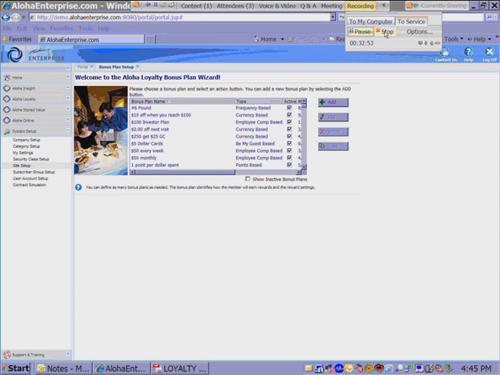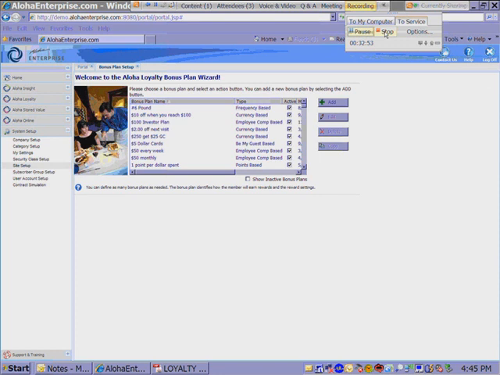Order modes, if you wanted to create a plan that's for to-go food, for example, a lot of people like to do that as well. You can check order modes, and again, all the order modes that you have set up on your Aloha POS will show up right here, and you'll be able to choose to-go, for example. All right, let's go ahead and close that.